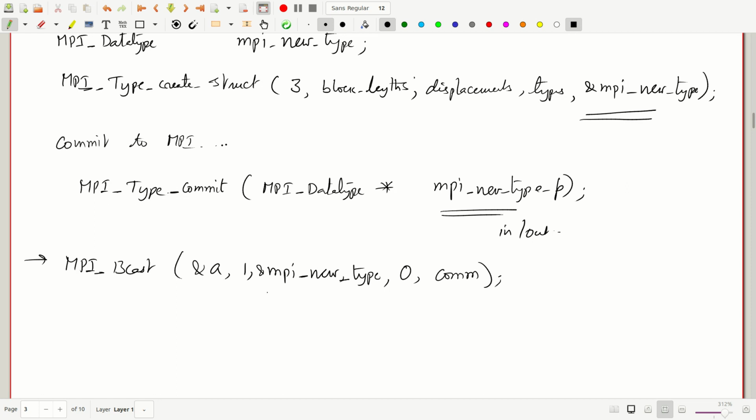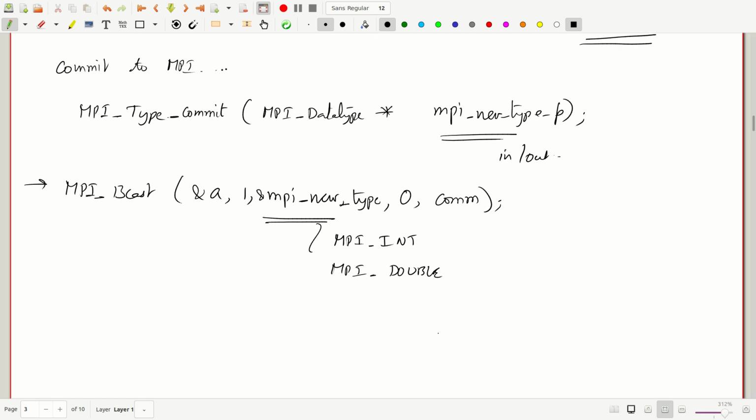So that is how you would call it. Now you can use this just like any other type, let's say MPI int or MPI double. You can use this new type that you have now just committed. So that is essentially how you can define new or derived data types and use them.